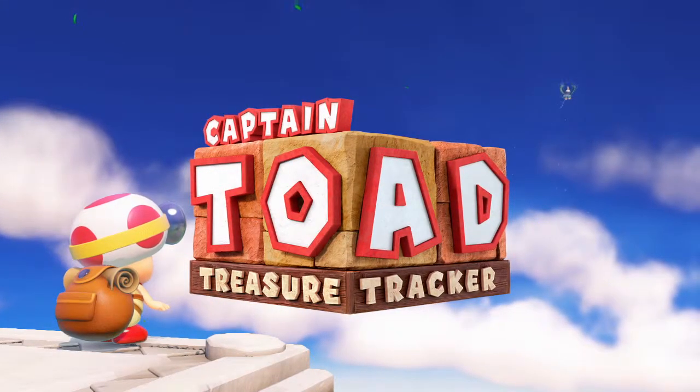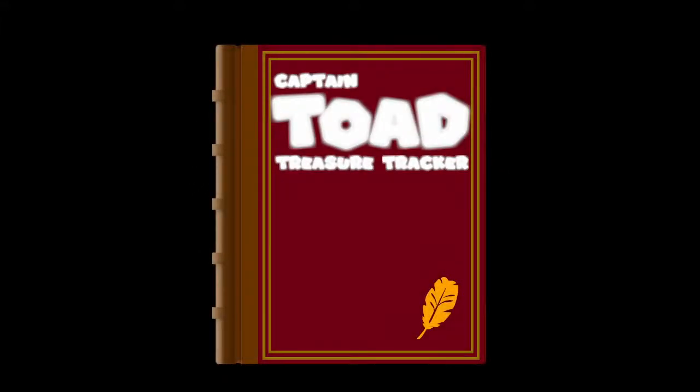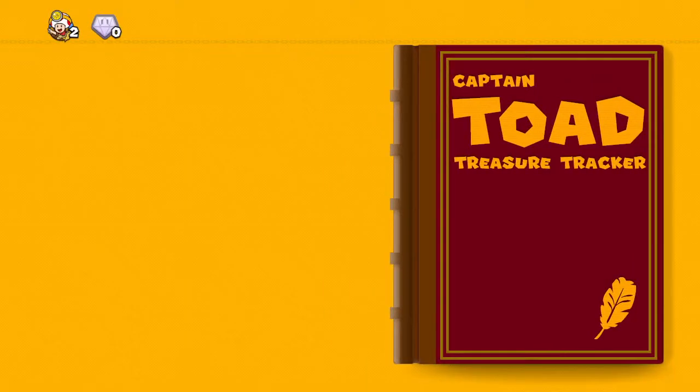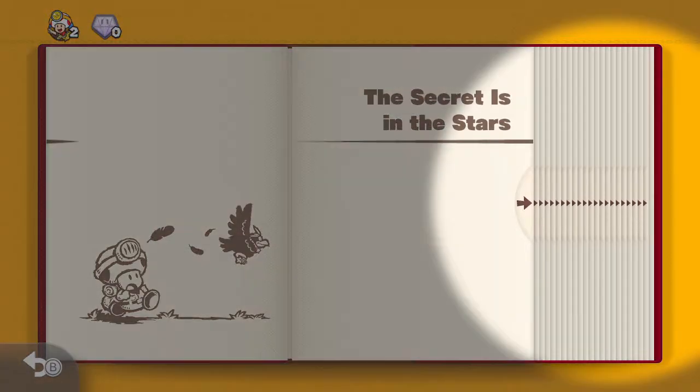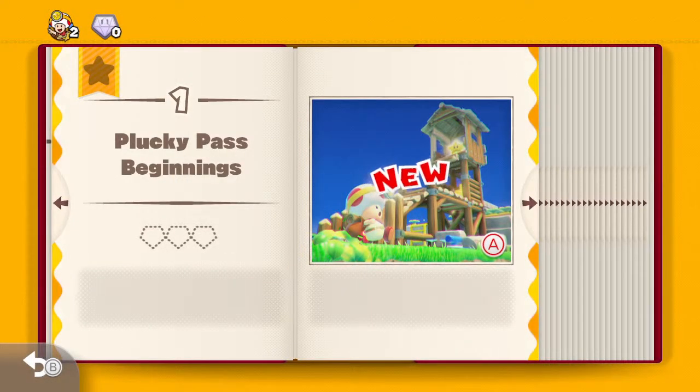Okay. I like how you sort of play in with the introduction. I always like those sort of things, because it's like a story, you know, it works out quite nicely. Anyway, the secret is in the stars. And we got our first page, Plucky Pass Beginnings.